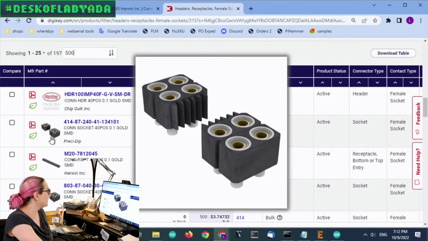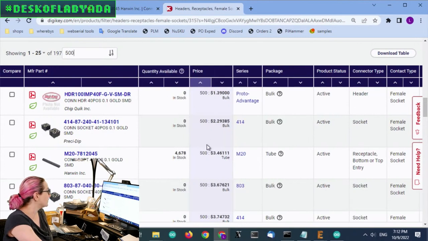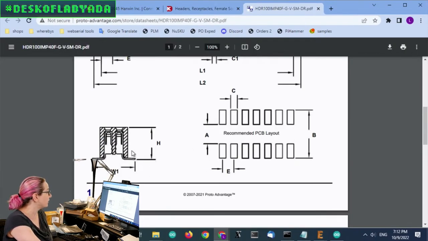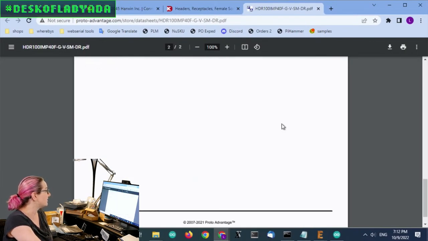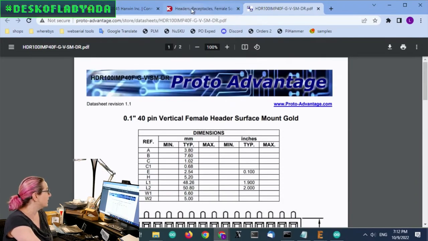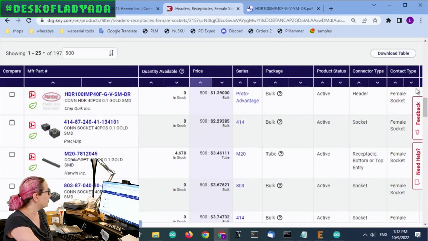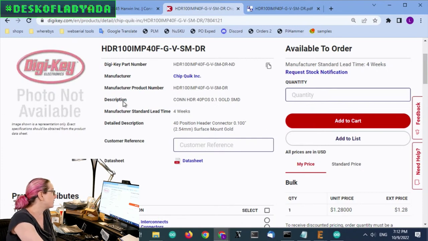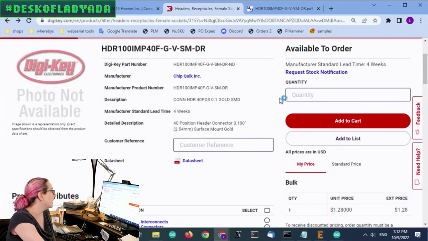Again, some of these are not available, they're not in stock, but they are a little expensive. This one in particular is kind of cheap, and it actually looks pretty good, but it's not in stock, and it has a lead time of 4 weeks, I think. What's nice is that the price is low, like $1.28, which is a really good price for a 40-pin header, but they're not going to have it in stock right now. So this might be something where you say, okay, I'll get this when I go into manufacturing.